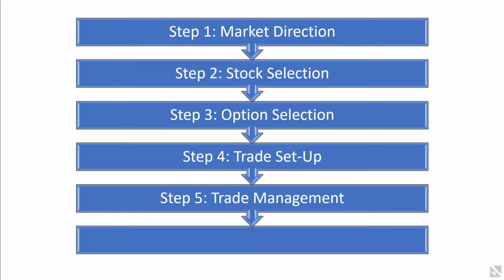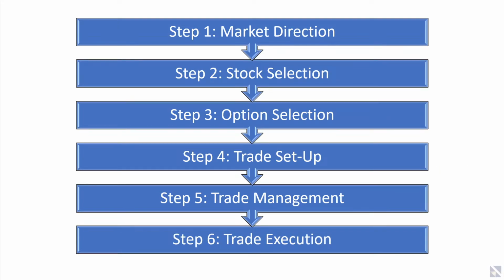Now, before you place the trade, you need to know what to do if the trade goes for you or against you. So in step number 5, we don't want you to be sitting in a trade feeling frozen like a deer in the headlights because you don't know what to do. Our options paycheck system has rules to take profits at predefined levels. These can be set up in advance with your broker. And if a trade goes against us, we have a simple adjustment strategy that'll bring in more income to help minimize any losses. We also know exactly when to exit a trade, and I set that order up in advance with my broker, so it happens automatically and it's very unemotional.